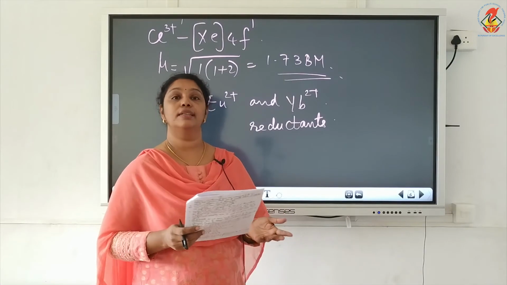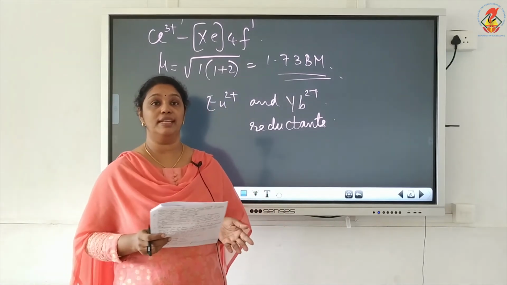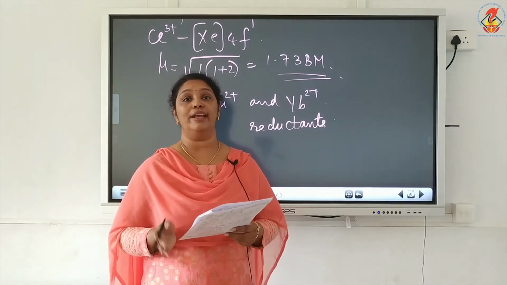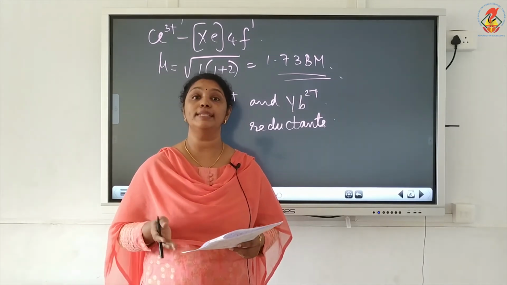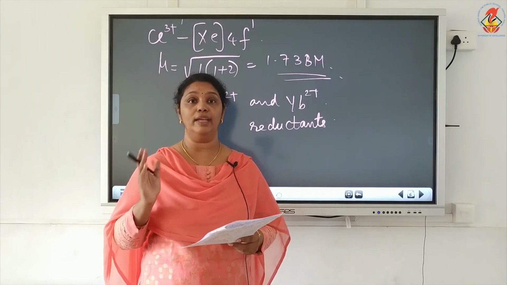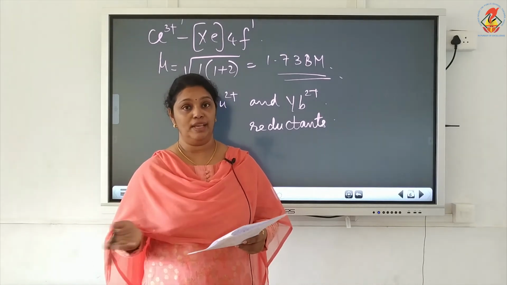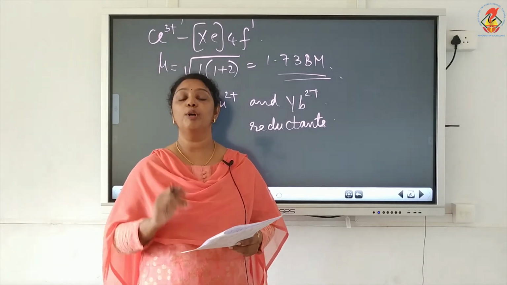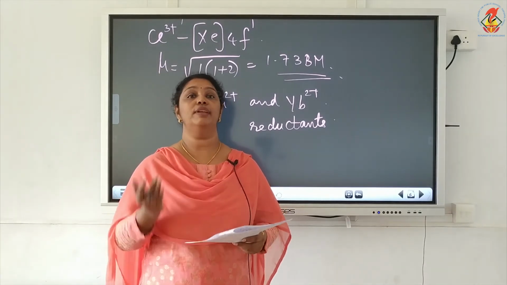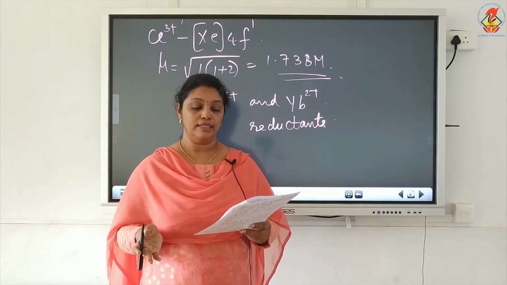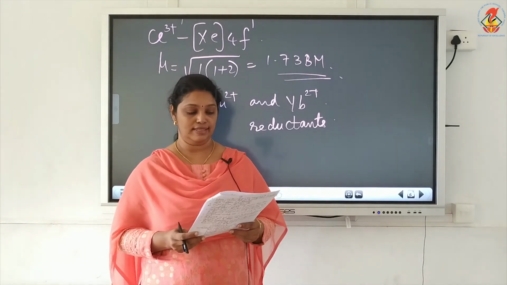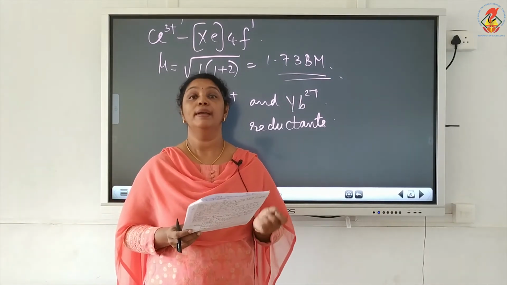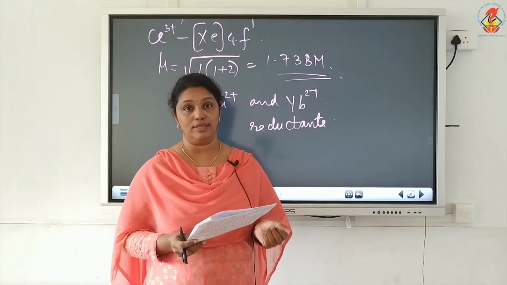Now next we have, after oxidation state, lanthanoid contraction. We have already discussed the lanthanoid contraction in d block elements. Lanthanoid contraction means a steady decrease in atomic radii on increasing atomic number in the lanthanoids. And the reason for that is the poor shielding effect of 4f electrons. And the consequences also we have discussed. Now here you have to study the effect of lanthanoid contraction on basic strength of hydroxides.